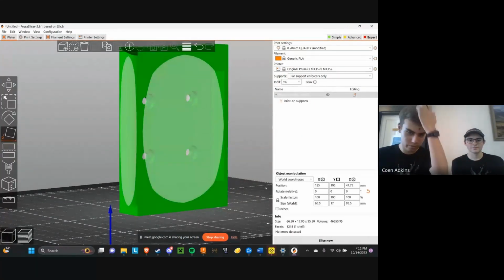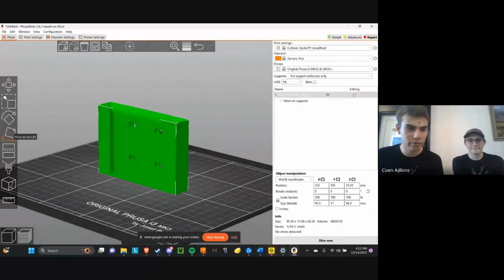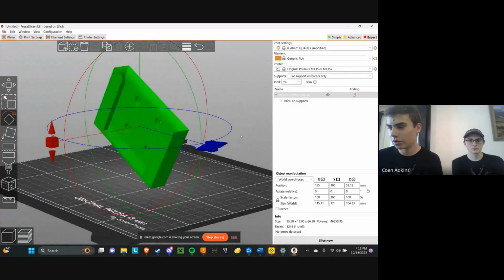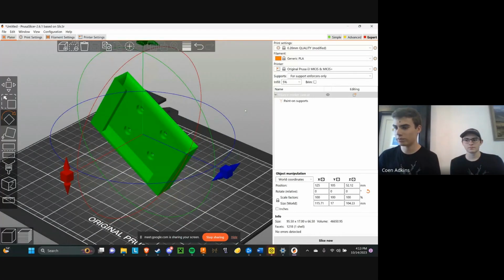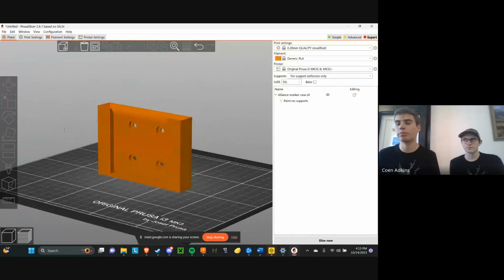So there's a couple reasons to pick different orientations, and we've even had some parts where we print it like this just because of random layer orientations that make it super strong. It does require more supports, but depending on the strength, if it's a super structural part, some extra supports to make sure it doesn't break is going to be worth it. And while you are designing your components, try to keep in mind print orientation and how the layers are going to go, depending on your part and what it's going to be used for.